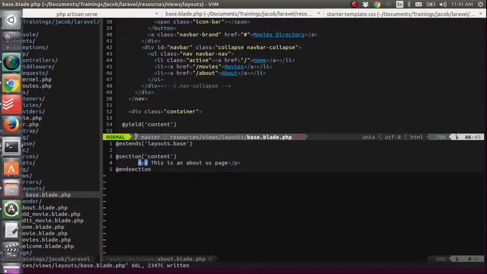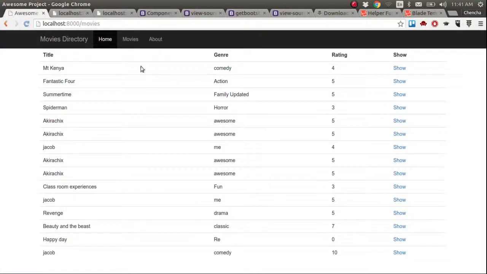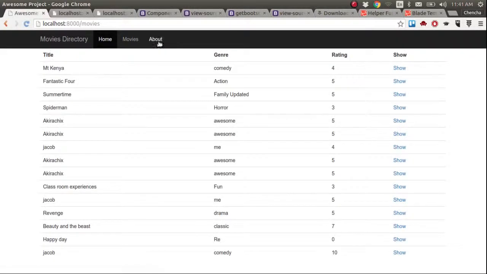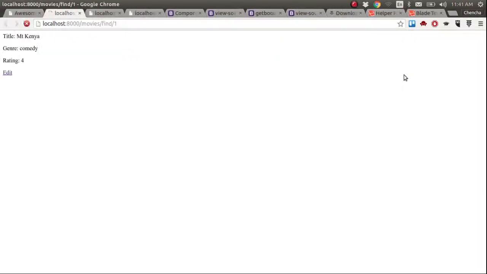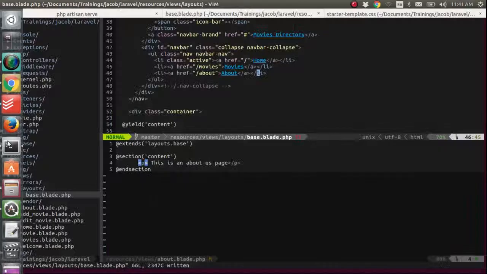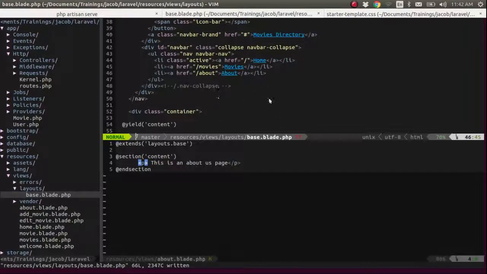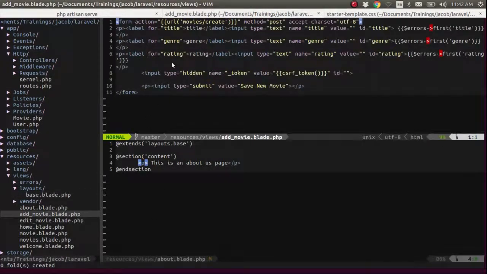Okay, so good. So we can load that. So now this goes to an about page, which works, the home page, which works, which goes to our movies, which also works, and so on and so forth. So now we need to make sure that all our views work. For example, now when you go to this, it still doesn't work. So you need to make sure that this particular part also extends the layout. So when you go to the add movie bit, we need to make sure that it also extends our layout.